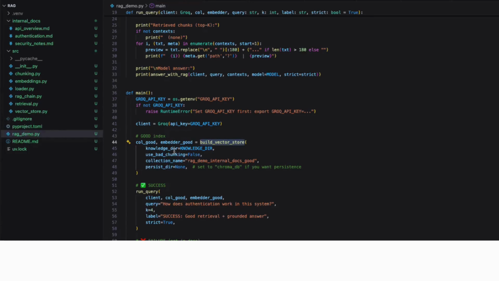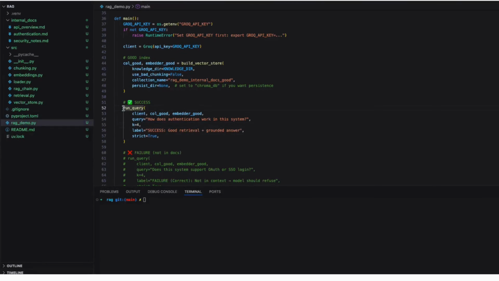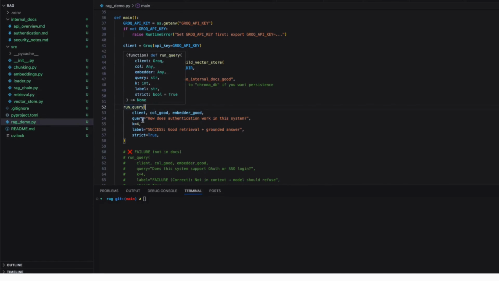Notice we marked use bad chunking as false. That means the index uses our good chunking strategy. Also note that persist directory is equal to none. That makes the vector database in memory. For a demo, that's fine, but for real projects, this points to the actual managed vector store. Now we are going to run our first query, which is our success case. And the question is, how does authentication work in this system?